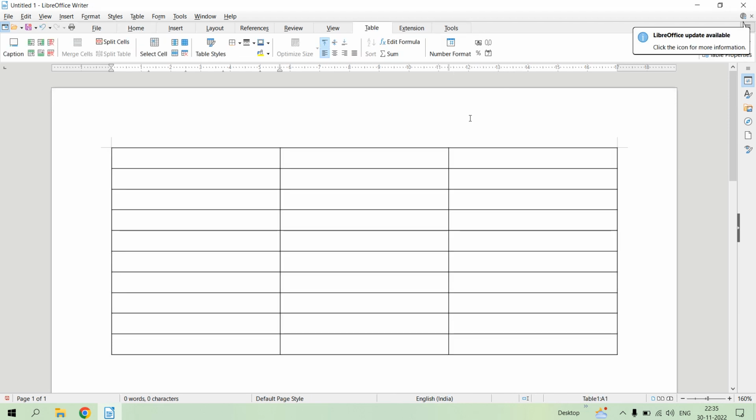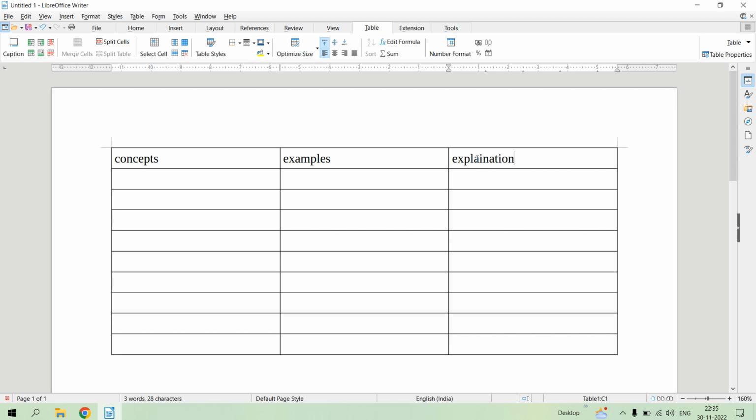So to implement that method, these are the three columns you need. In the first column, you have to write examples. No, sorry, you have to write concepts. In the second column, you have to write examples. In the third column, you have to write explanation.